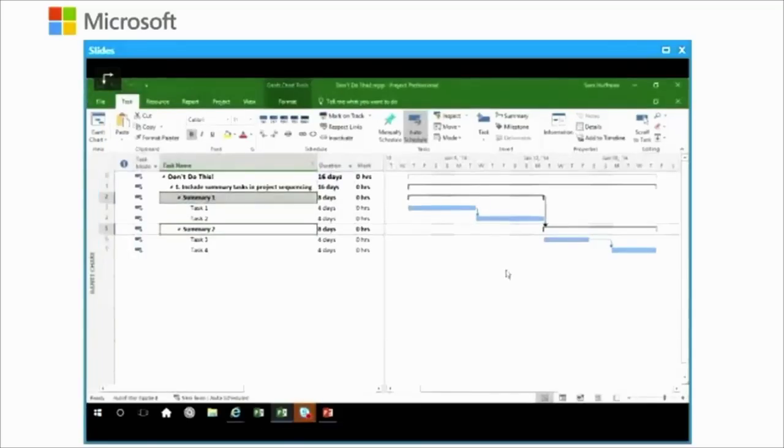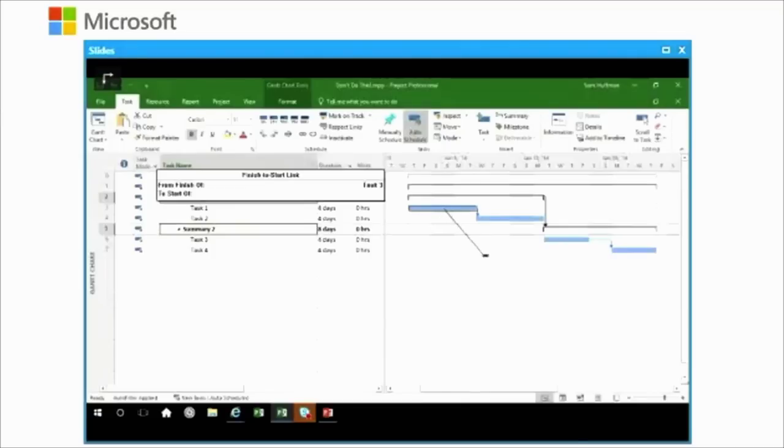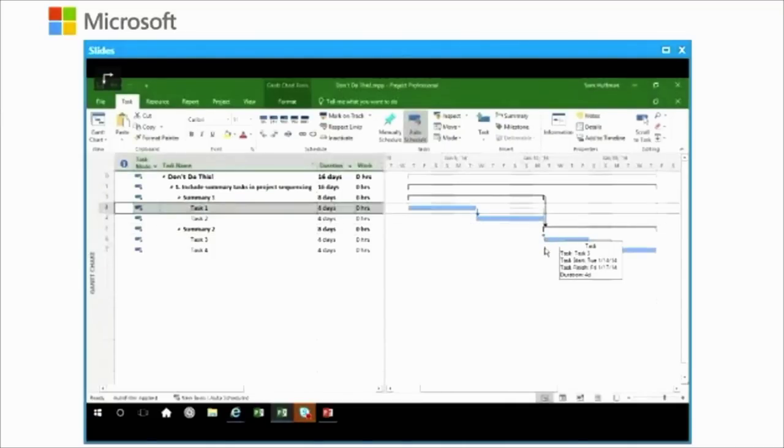Let me demonstrate. Back out, and I'll just click on one bar. If you didn't know you can do this, you can. I'll drag it to the third bar, and notice that this time period didn't trigger. It simply was not put into the schedule. And again, the reason why, the two summary tasks. Now watch this screen. I'm going to unlink the summary tasks, and we'll see this third activity go flying over to the left. Here we go.